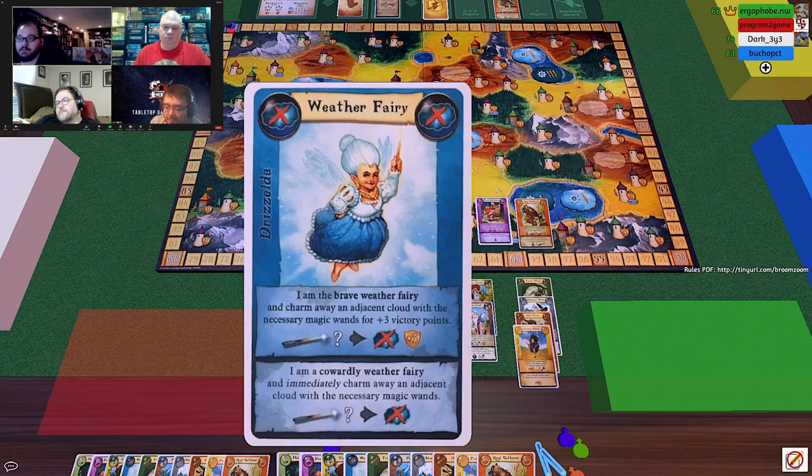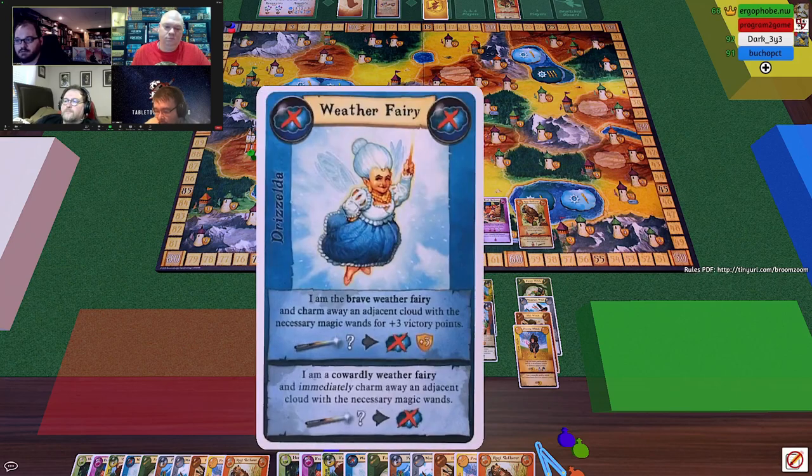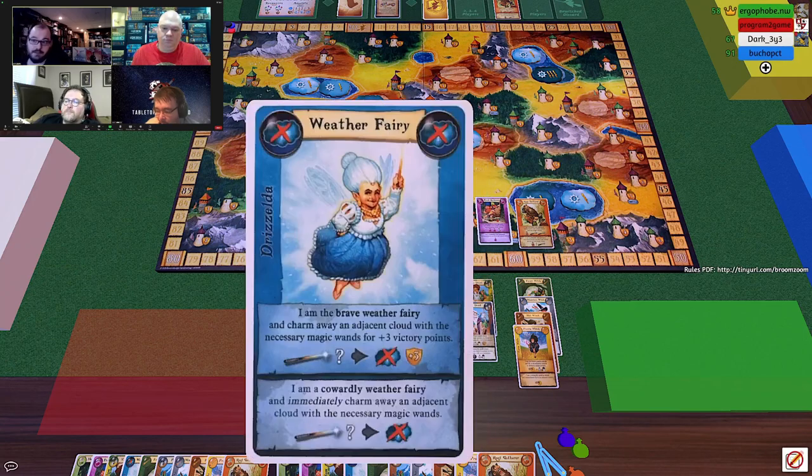Weather fairy. So if you notice, we have two pawns on the board. If you play the Weather Fairy and you have a pawn that's adjacent to a cloud, you can spend wands equal to the number of lightning bolts on that cloud and claim that cloud for points. Now, if you did it as the brave action, you get 3 additional points.